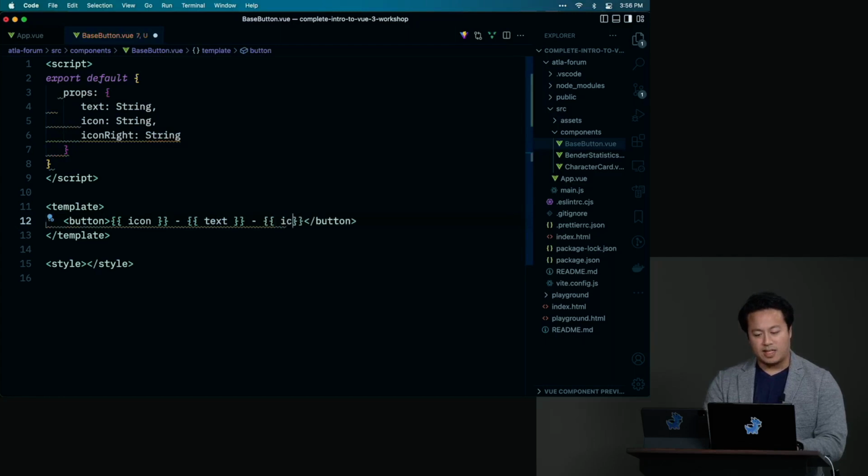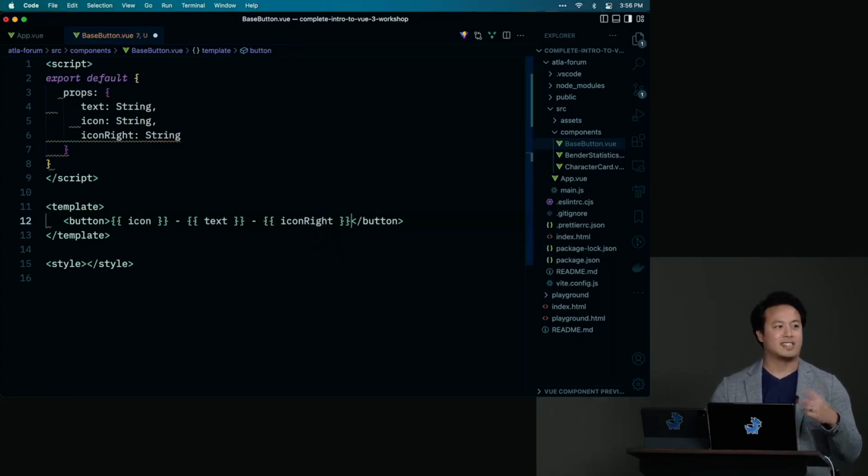And then all of a sudden, it's like, well, I also need this to replace a loading spinner in case it's fetching an API call. And all of a sudden, what you've got here is this massive list of props for what is really just a button component, right? Especially for something like this text here. Can you imagine how complicated the v-if, v-else-if is going to be when it's like, if loading, show this, else this, and also if there's an icon, do this. This button will become very troublesome to manage.